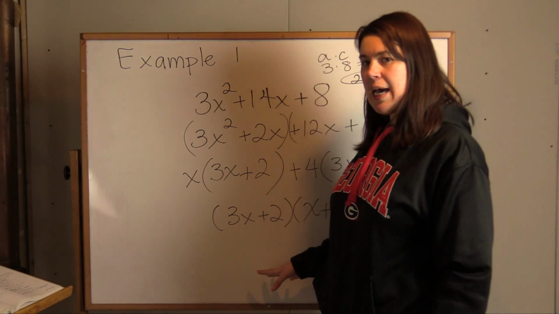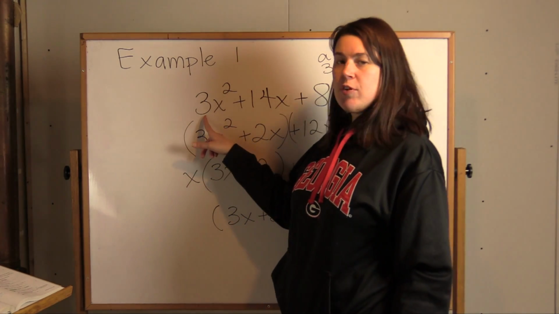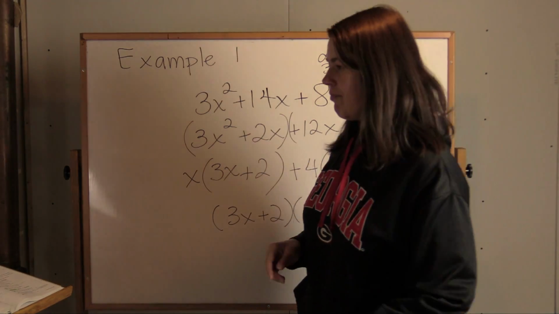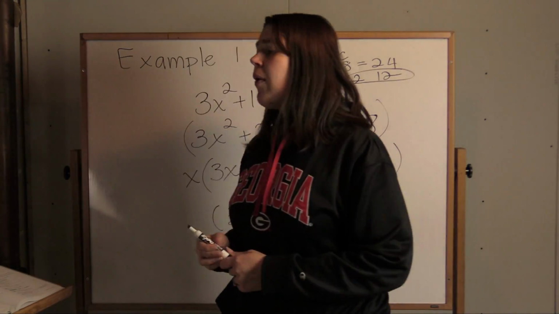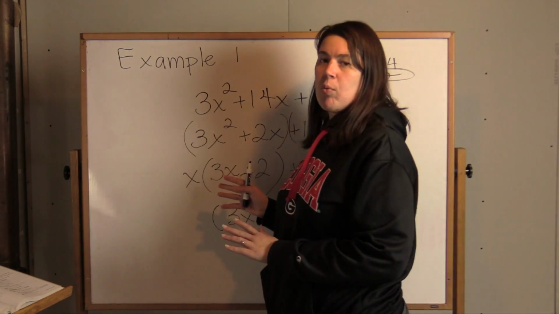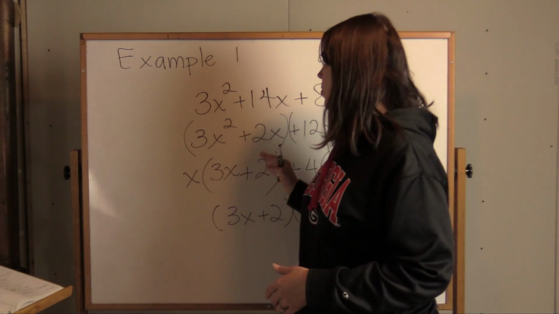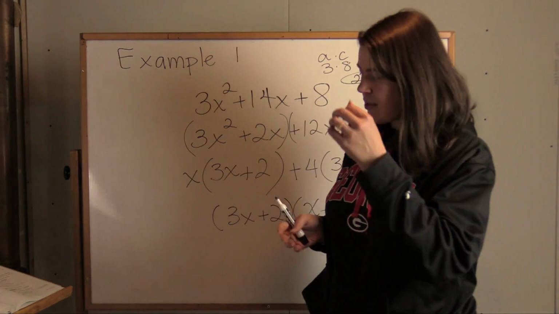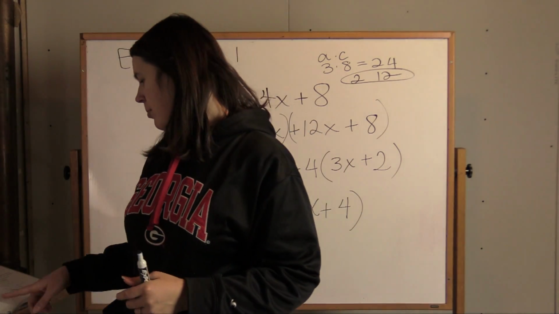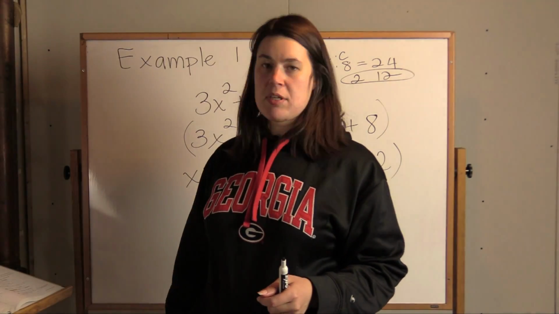So this process is what you're going to use anytime the coefficient in front of the x squared is greater than 1. Okay, so I would like you to go ahead and try this on your own. I'm going to work the practice problem on the board so you can check your work. And I will be erasing this so I have space to do that. If you haven't opened your books yet, the practice problem can be found on page 397, practice 1.